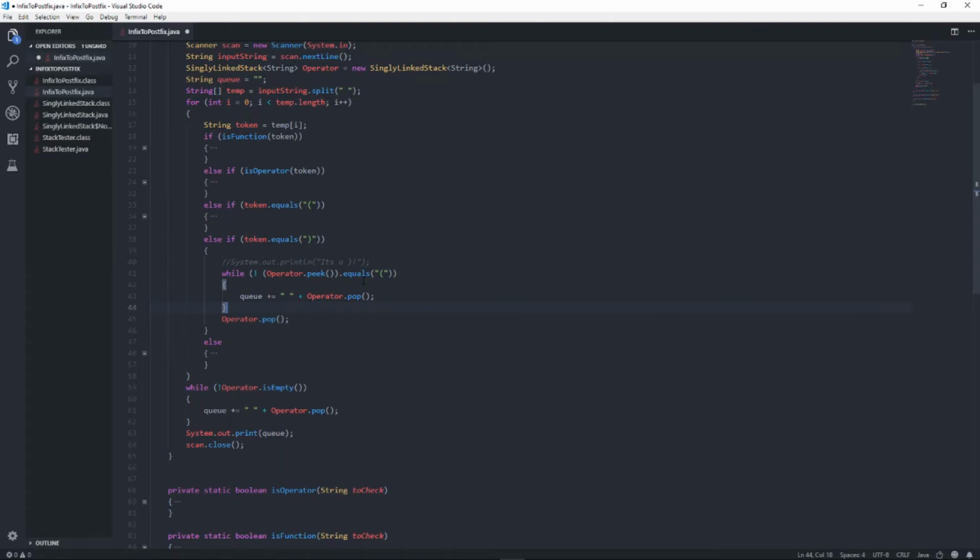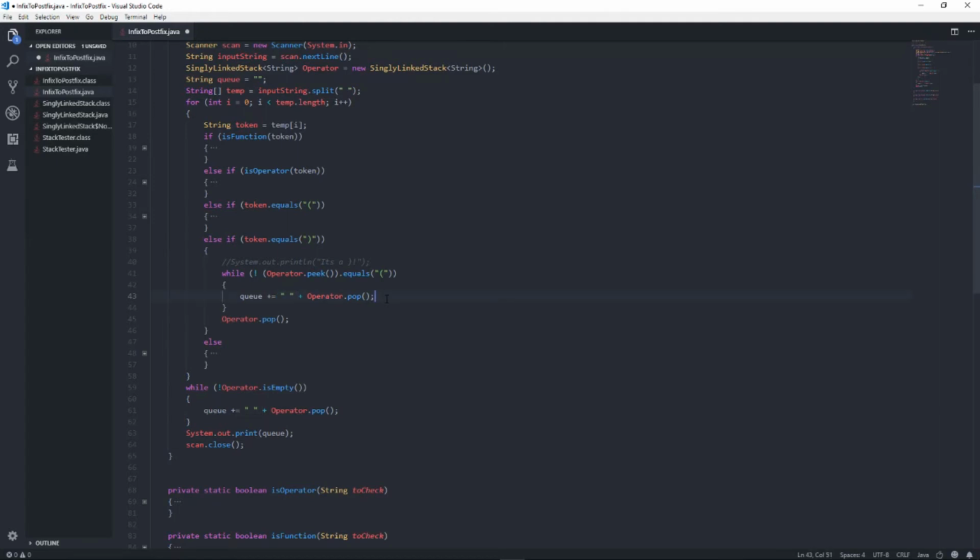So you're doing all the things. It makes sense with PEMDAS because you're going through everything inside that set of parentheses and doing all that right there. And then inside of that while loop, all you're doing is popping everything out of the stack until you hit, again, that opening parenthesis.